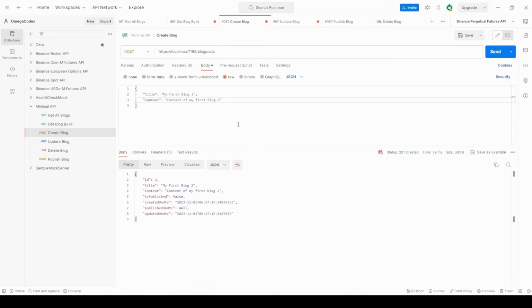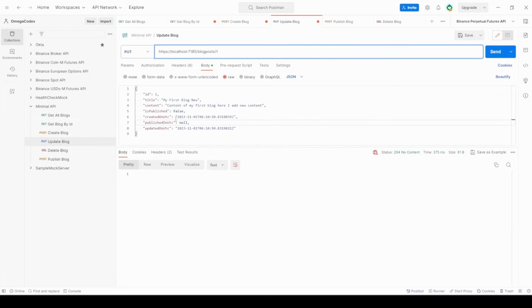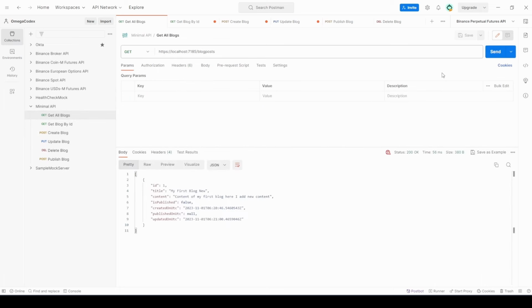We have our app running again, and let's just send this, and it is working. Now the ID 1 is assigned to this, and it is working. Let's call get all, and it is running properly. This way you can create a minimal API with very few hassles and very few dependencies. It's great when you want to kickstart something very quickly, do some POCs or test out your APIs. It gets you up and running really quick.